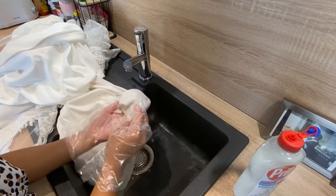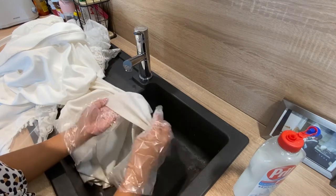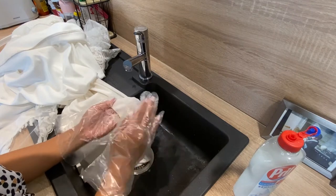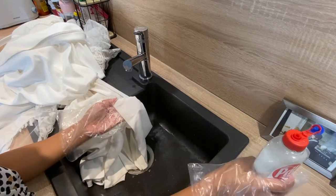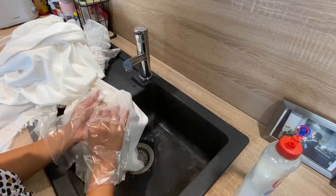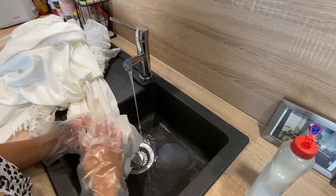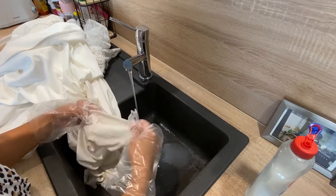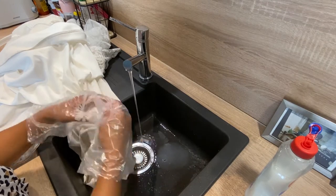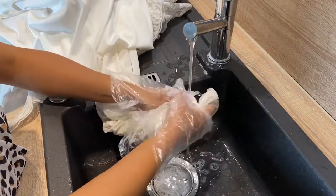So as you can see, I put the soap first and rub it gently. Just be gentle. I'm using white soap here, and make sure that you don't use soap with any color other than white, because the dress is white, so it's better with white soap. Slowly.